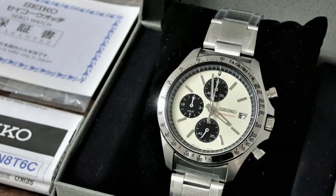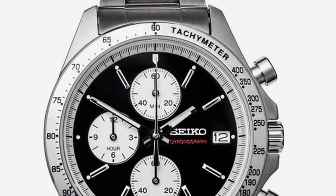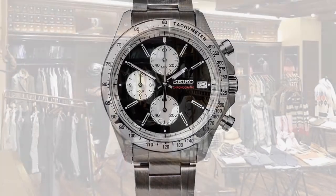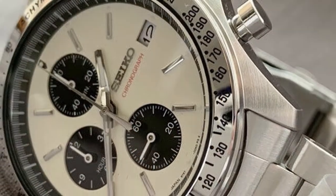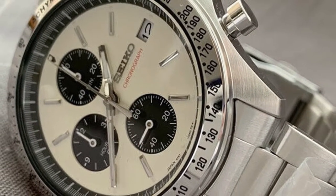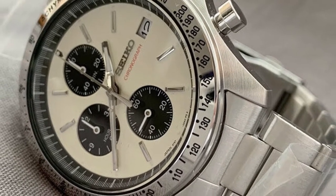Number seven. Now we're making our way over to the Seiko reference option at $550 on eBay. Seiko collaborated with Japanese retailer Nano Universe to come out with this edition. In Japan, though, it's actually cheaper with a retail price of $270. Powered by Seiko's 8T67 Mecha Quartz movement, the watch comes in at 39.8mm wide. It has a Hardlex crystal, so it's a bit plasticky.